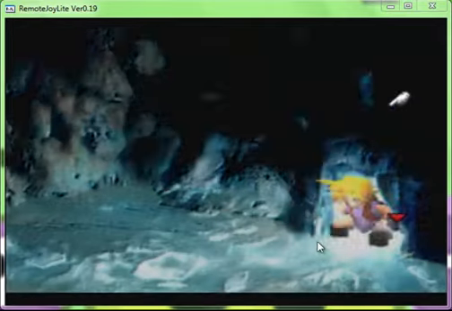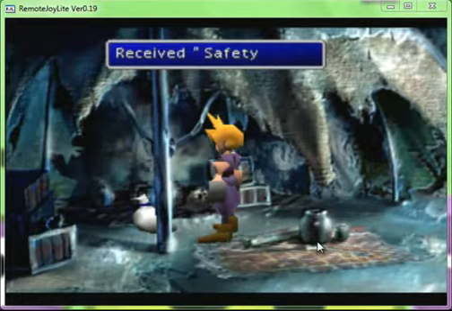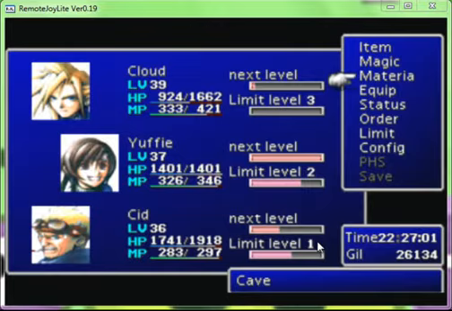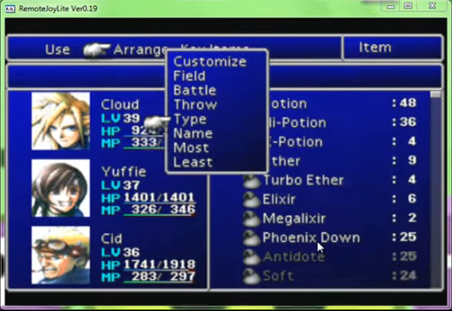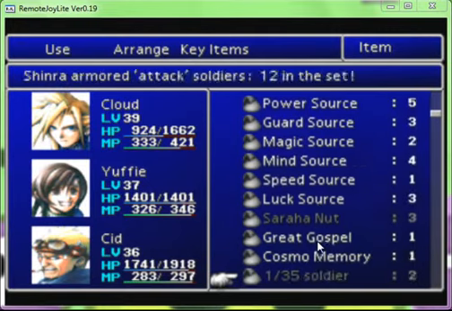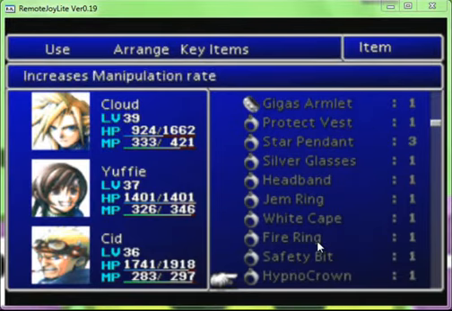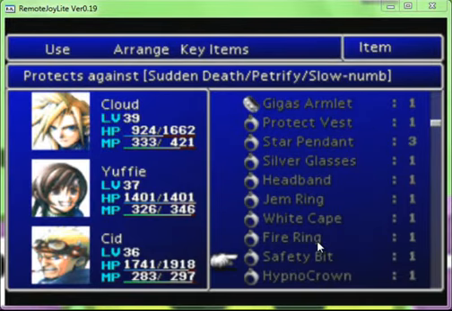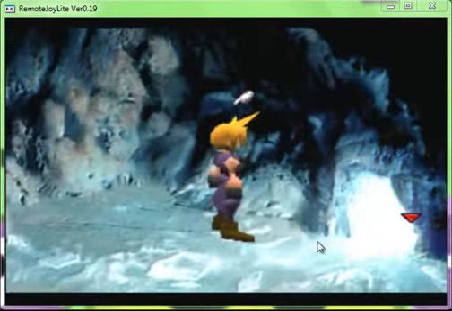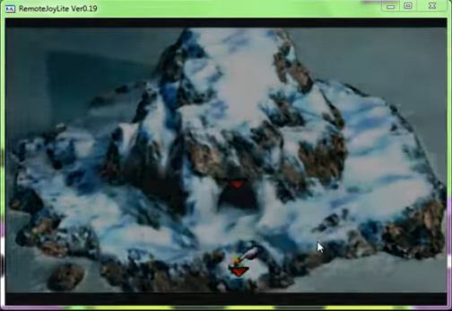So, I'm going to crawl into here. Okay, well this is not where we wanted. But we got a weapon. I think that weapon is for Barret, but we're not going to use Barret, so it doesn't really matter. But, why not? Let's see here. Oh, I guess it's not. It's a ring that prevents against sudden death, petrify, and slow numb. Okay, so that's not exactly what we wanted, but, why not?